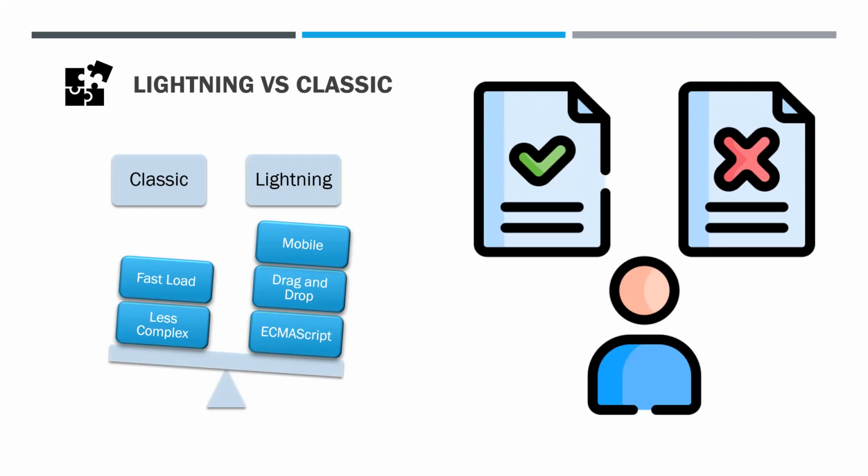Let's talk about why Salesforce introduced Lightning. When everything is going fine with classic, then why did they introduce Lightning? For example, let's create a scenario where you were asked to create an application that can be accessed from mobile, tablet and desktop. All three devices you need to create an application for. At that point you need to take care of the CSS part, you need to take care of how the components are going to look. But what if I tell you all those things will be automatically taken care of by Salesforce? Sounds cool, right? So that is the major advantage that Lightning is offering.